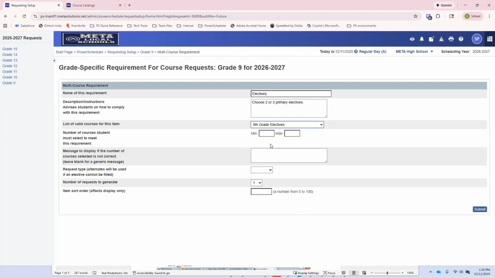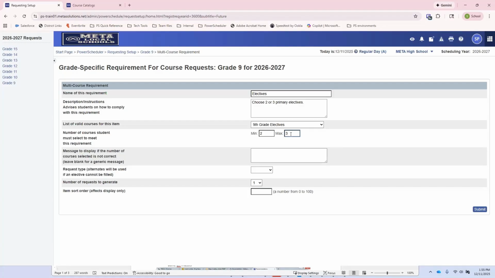Just like the others, your course group, pick one, and this is going to be electives. And I showed you this course group earlier because I had a good question in the chat. So this electives group is tied to all of those courses that a freshman could possibly pick from. So in my example here, and your number may vary, they have to pick at least 2 off the list.